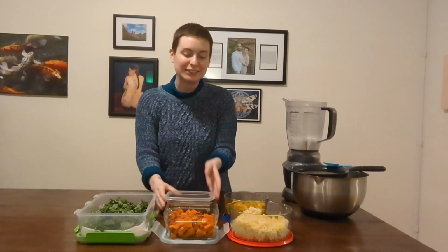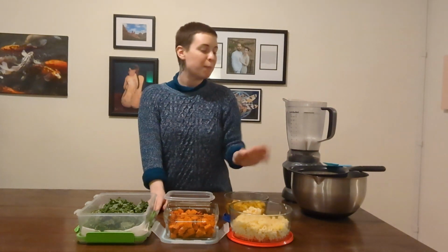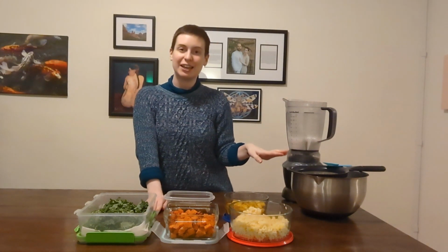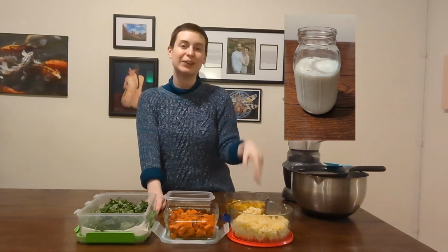Okay, so I have my meal prep. I have my prepared kale, I have lentils, roasted sweet potatoes and potatoes, and I have my rice. My hazelnut milk is taking longer to strain than I thought, but I will go ahead and put an image of it right about here so you can see what it looks like when it's all done.